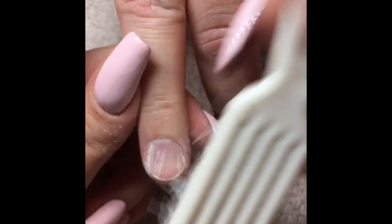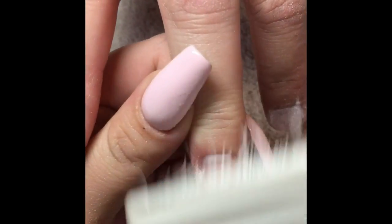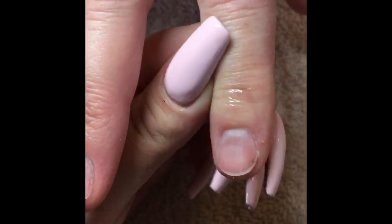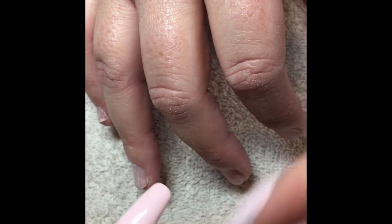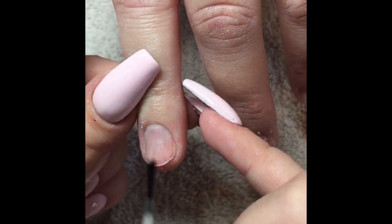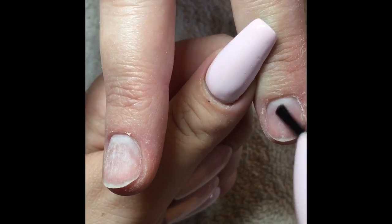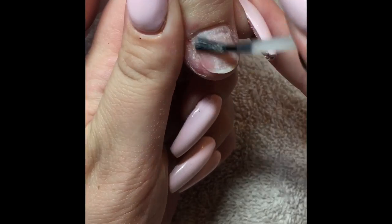To remove the dust from all of these nails, I have dipped my nail brush into a little bit of isopropyl alcohol so that we are cleaning and dehydrating as well as removing the dust. We're then going to go in with our CJP dehydrator and we are going to dehydrate all of the nails.